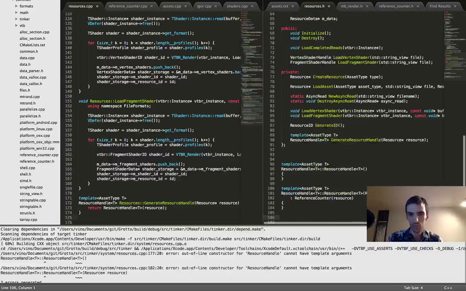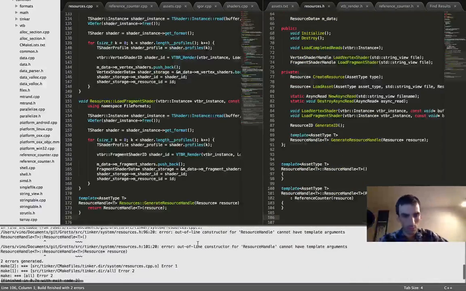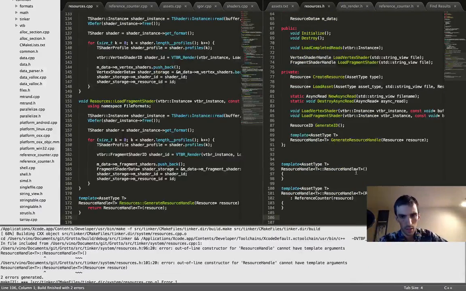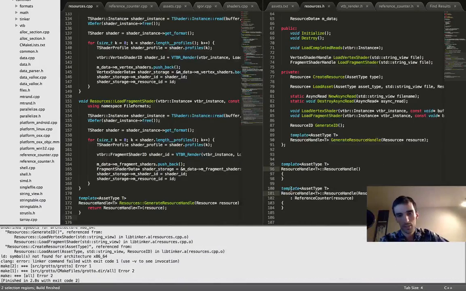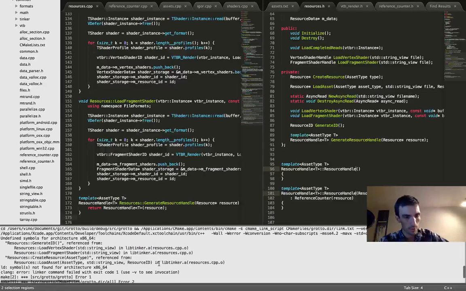Resource handle, that should work though. Why isn't that... cannot have... oh, that's right. This syntax is weird. You put the T here, but you don't put it there. I don't know what's going on with that.